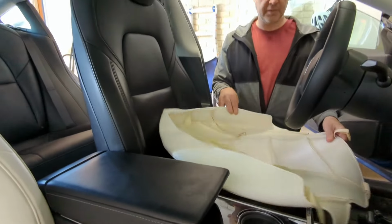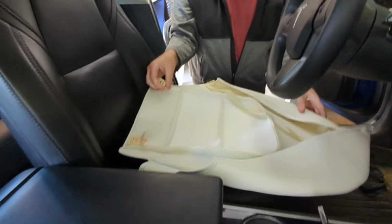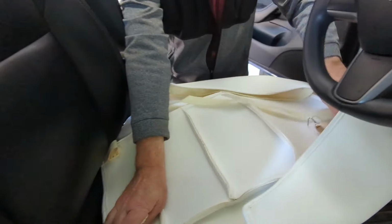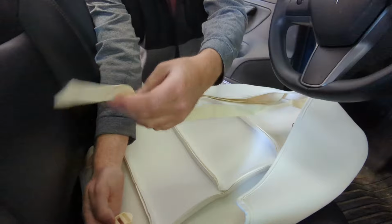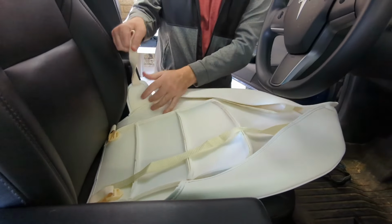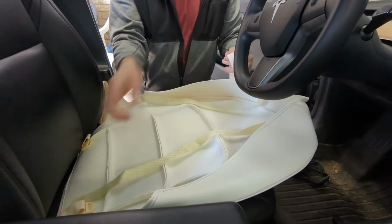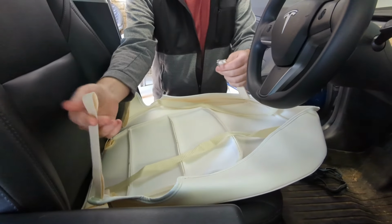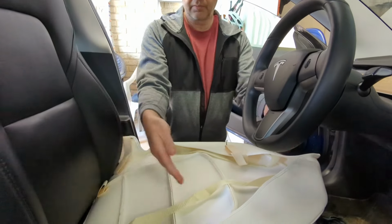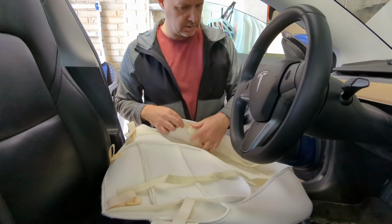So the front, for the front seats, I put the bottoms on first. When you look at the bottoms, you have these two straps that once they're on, you connect them like this across. And then you have these that have elastic on, and in the front too. So what I do is I end up doing a crisscross underneath with the two elastic straps. That way you're pulling front to back plus side to side to hold it on as well as you can.